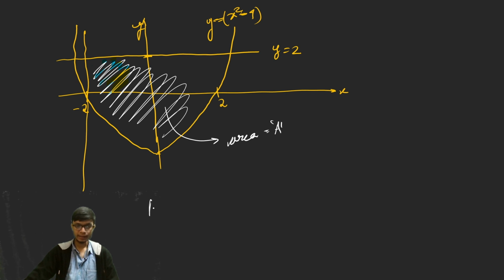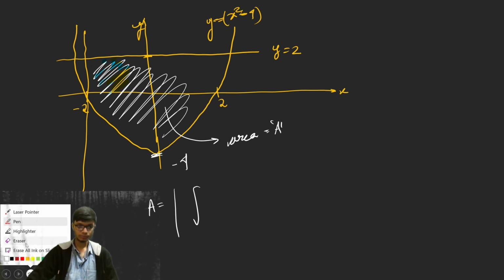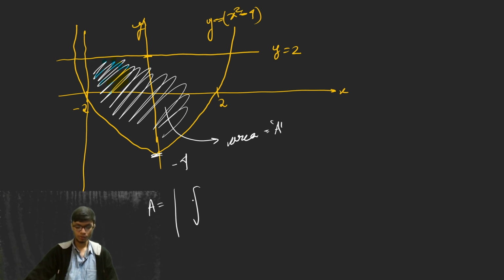That means the area you will have as the modulus of the integral, because areas are always positive. What is the point at which it is cutting? It is minus 4. Let me find this particular point of intersection. Firstly we will take this particular area and add it with this particular area. That is my idea to solve it.